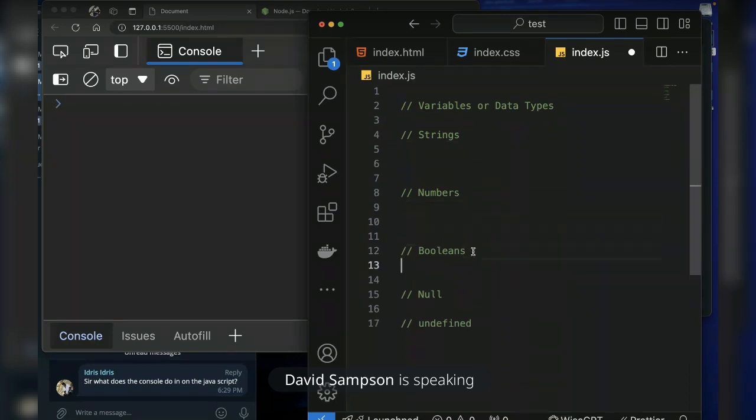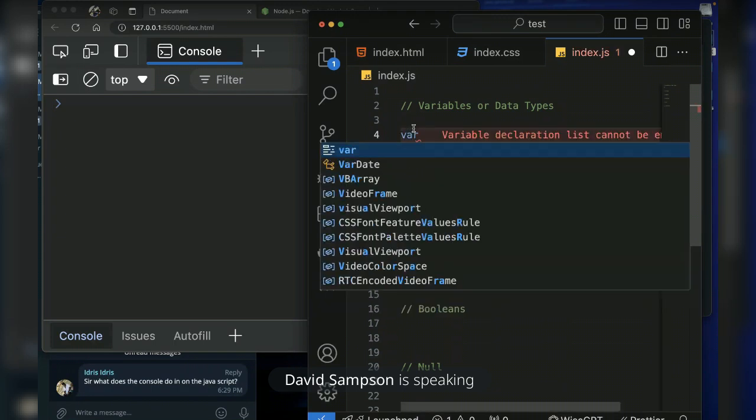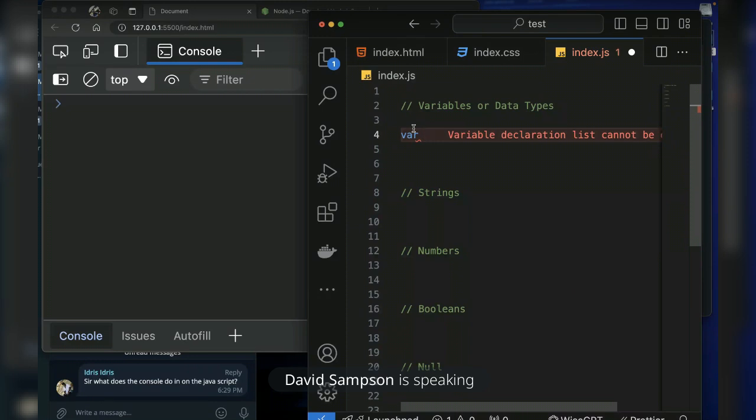But before I explain them, I want to show you how we declare variables. In order to declare variables, you start with the keyword var. So var means variable declaration. You want to create a variable. When you write the keyword var, JavaScript knows that you are trying to create a variable.